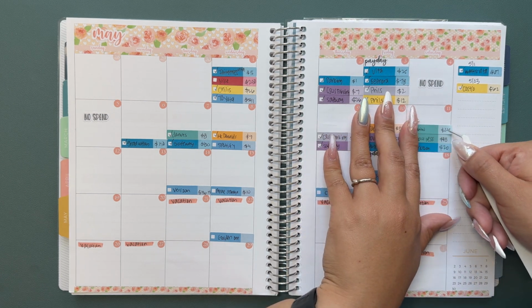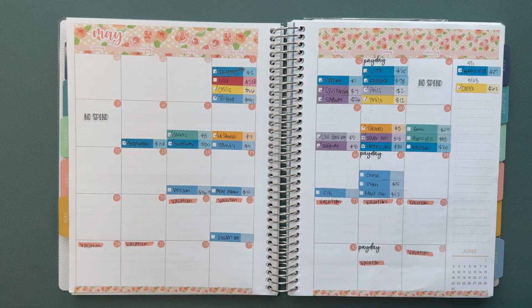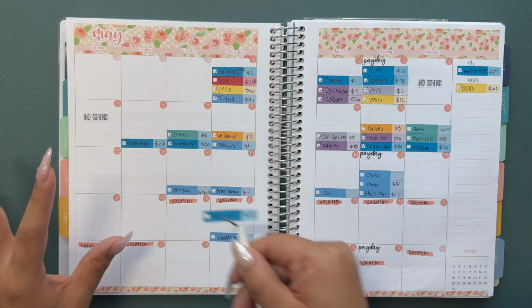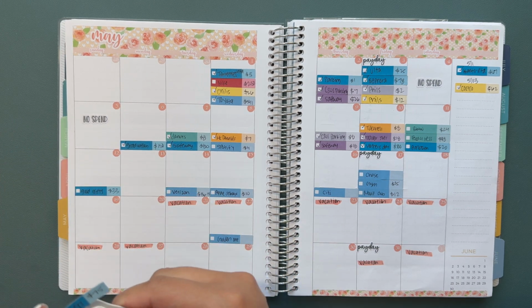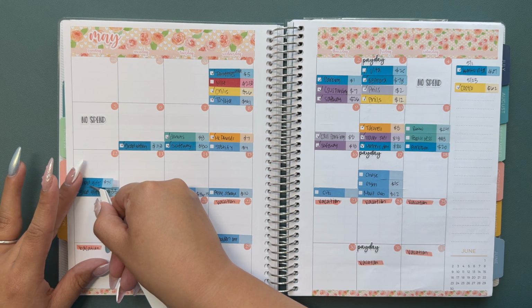So that was 24. And then on the 12th, I spent out of my school envelope and graduation envelope for a total of 108. So I took out 33 from school and 75 from graduation for some gifts that I got for my friends, and that was on the 12th. So like I said, 33 came out of school, and then 75 came out of graduation, and that was a total of $108.